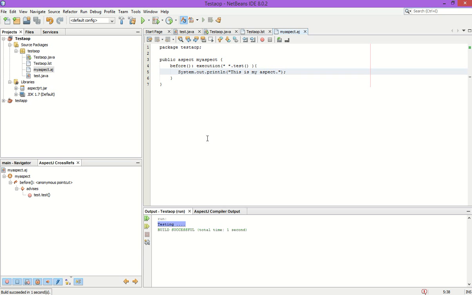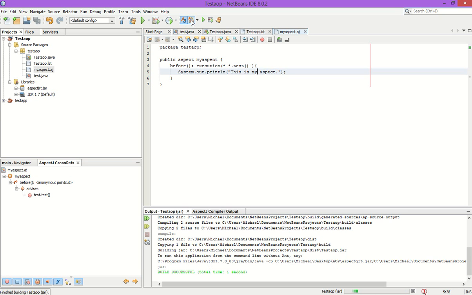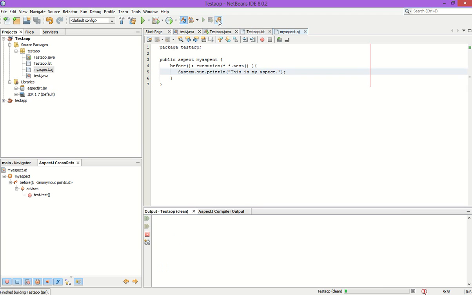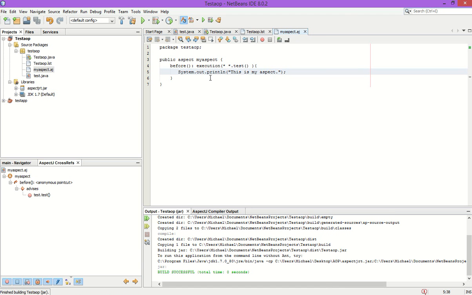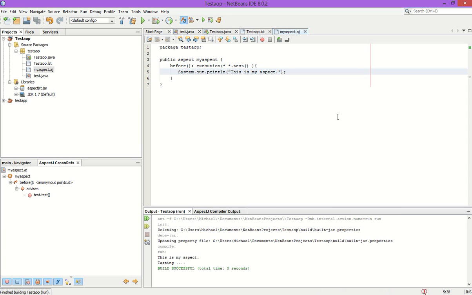Next thing you have to do is click this drop down box, and you should see your LST file, and select it. And then when you click on the button beside it here, it will build the application. May not be a bad idea to do a clean project once. And then to run it, you click the smaller green button here.